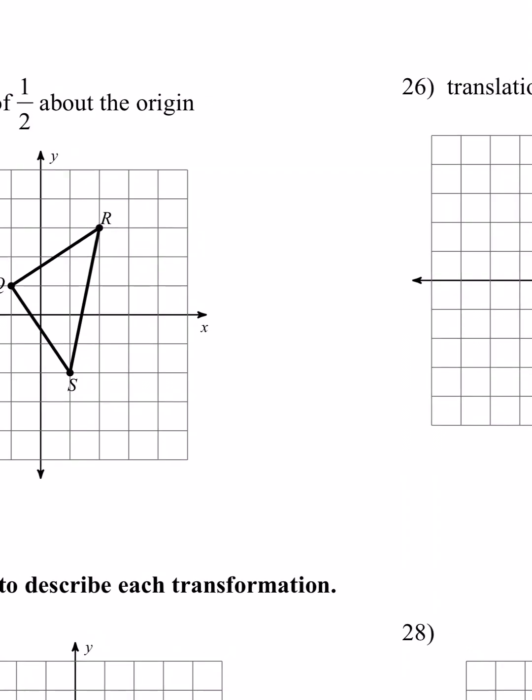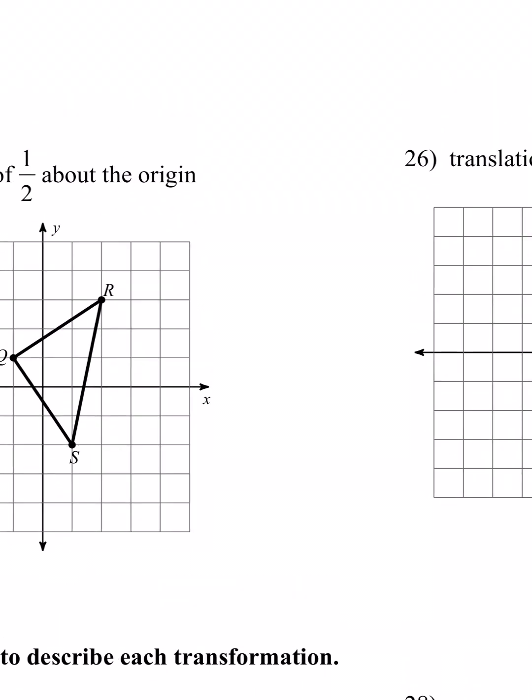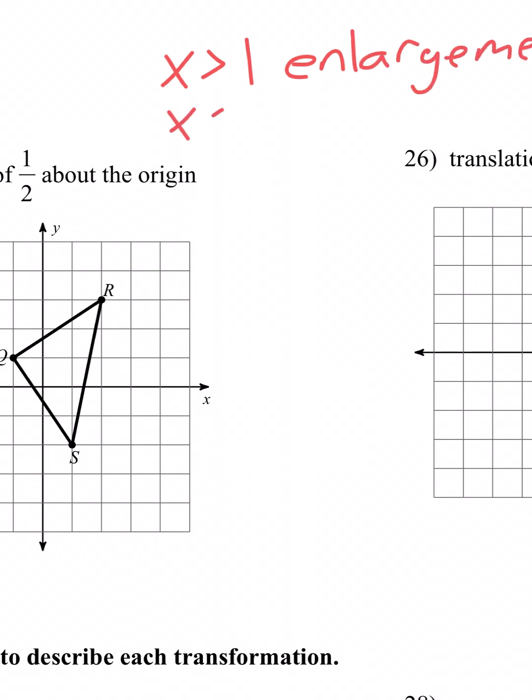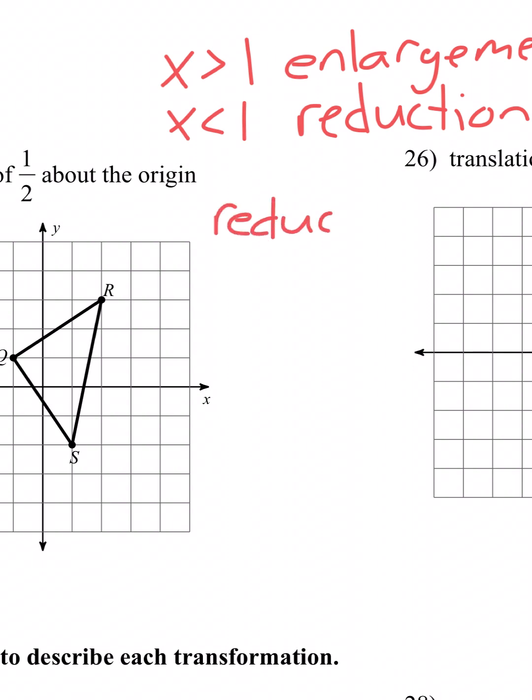Back, last page. Okay, we're still performing the transformation. What are we doing on 25? Dilation. What's going to happen? It's going to either get bigger or smaller. We need to determine if it's going to get bigger or smaller first. What is it? It's going to get smaller because, yep, if x is greater than 1, that's an enlargement. If x is less than 1, what is that? Reduction. So 25, enlargement or reduction? Reduction. Okay, so we know it's going to get smaller.